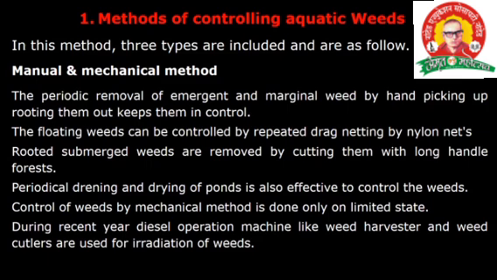That is one thing. Then the submerged weeds. What do you mean by weeds? Weeds are unwanted, undesirable plants which grow in water, which are more harmful than beneficial to the Indian major carps. A little bit they are helpful, but 95% they are harmful. That's why the weeds must be removed from the ponds. Submerged weeds are removed by cutting them with a handle post by the labor.